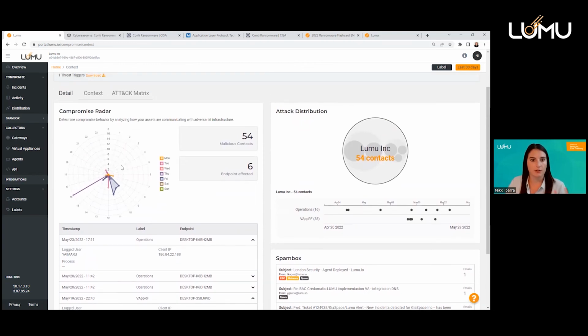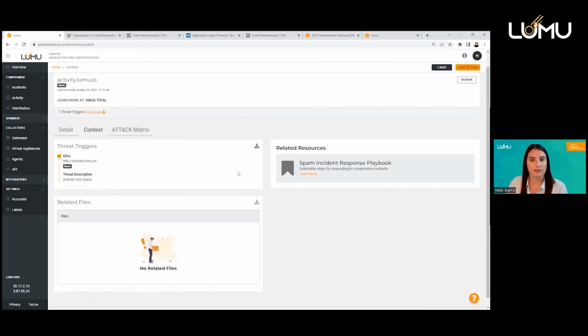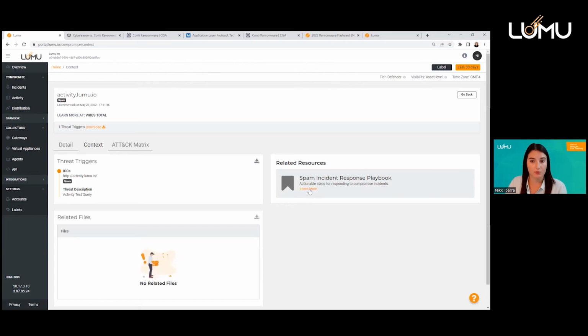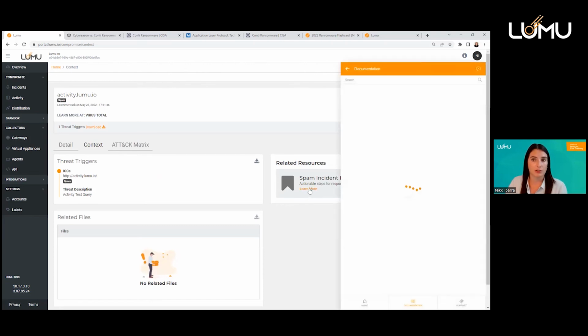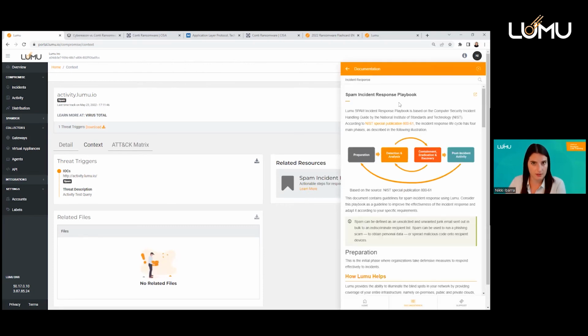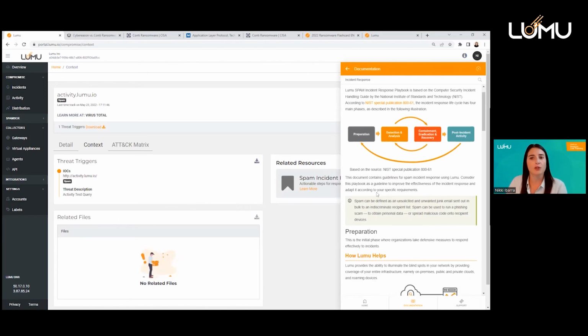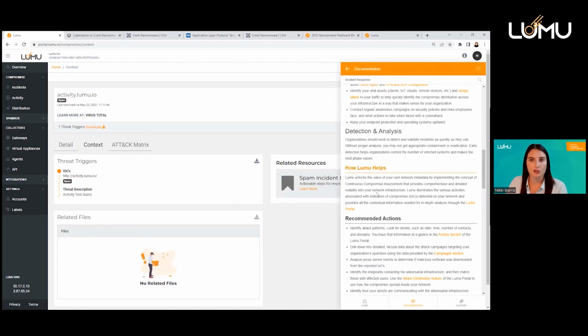But again, depending on the amount of contact in that event and depending on what was discovered, it's all reported here, and it's just going to look different depending on how it spread and who it affected. And then in terms of context, we have a spam incident response playbook as well. So again, another useful resource. In this case, this incident was related to spam, so you can change your response efforts according to that.